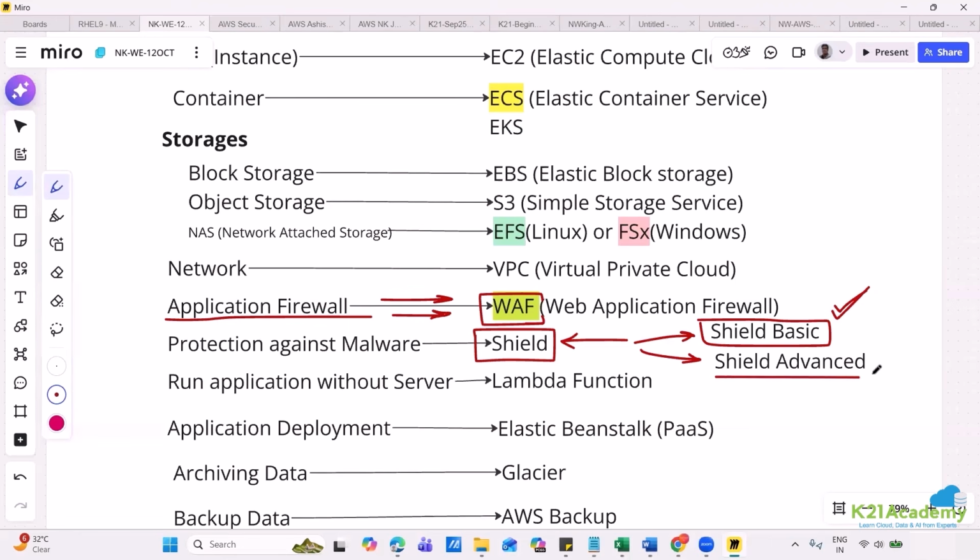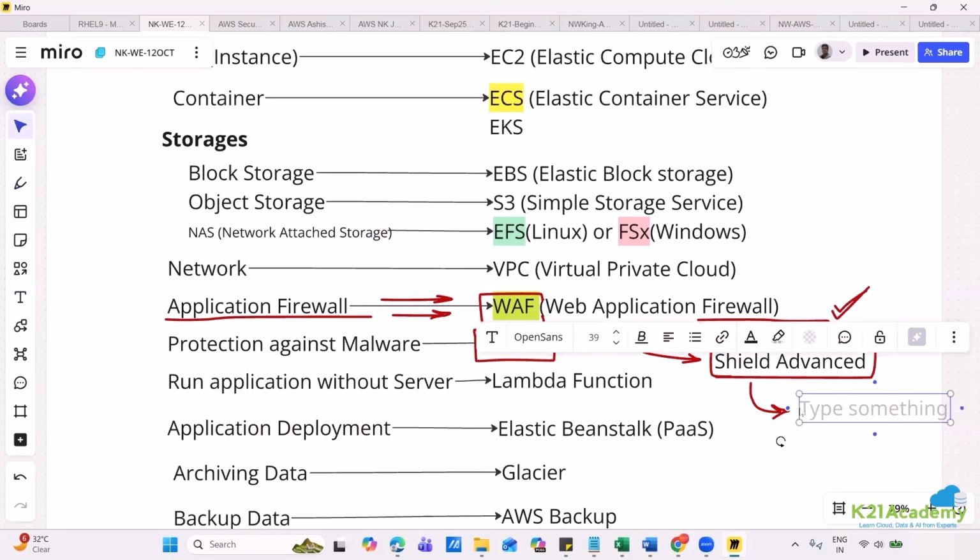But what is Shield Advanced? Shield Advanced is only for critical applications. You will not use Shield Advanced everywhere, but it is very powerful if your application is really critical and you are doing very huge or good business. In that case, you want to protect your application from malware activities, so you can enable Shield Advanced. But Shield Advanced is a little expensive.